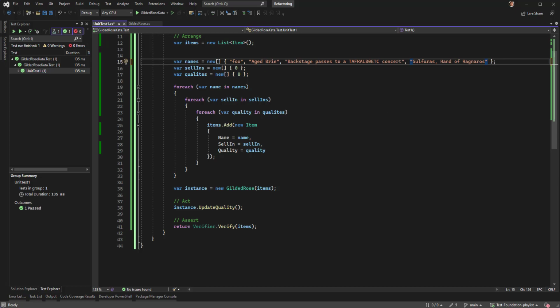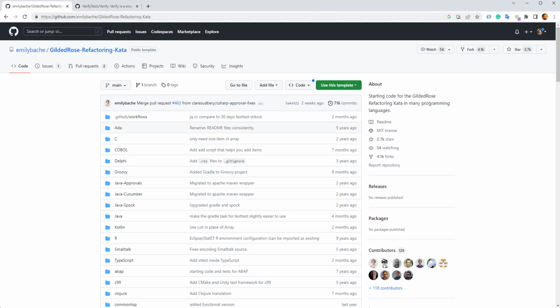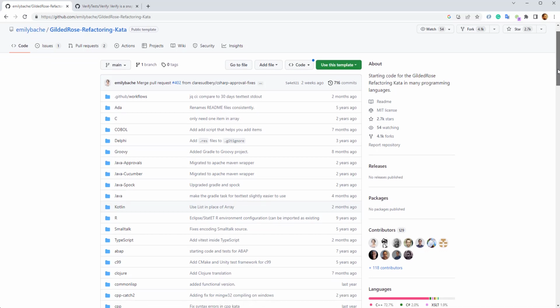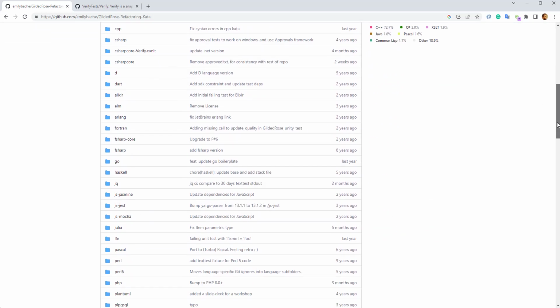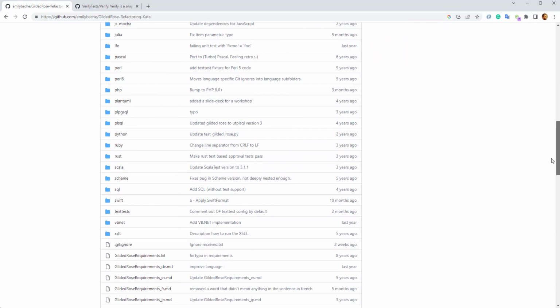By the way, if you want to know a bit more about this kata, I highly recommend to check Gilded Rose Refactoring Kata by Emily Bache. The way that I am following here for refactoring is by Emily Bache, and it is the most effective way of refactoring legacy code with a lot of nested if-else conditions. Just take a look at this one. We have this repository for almost all programming languages. You can enjoy it.